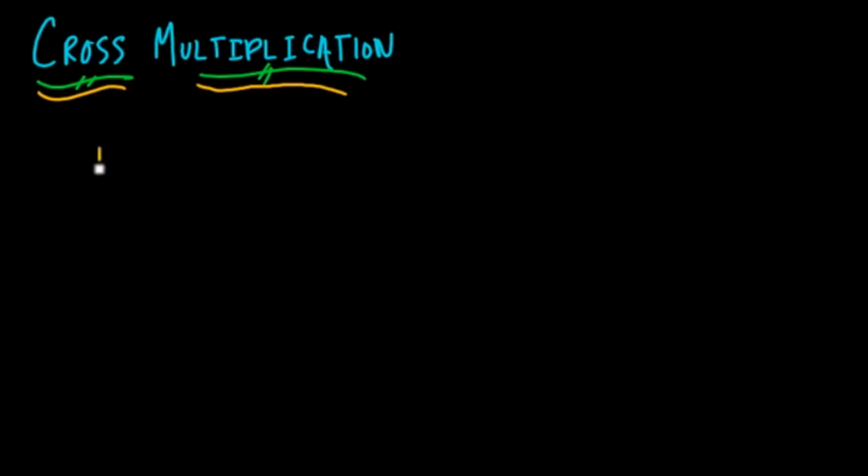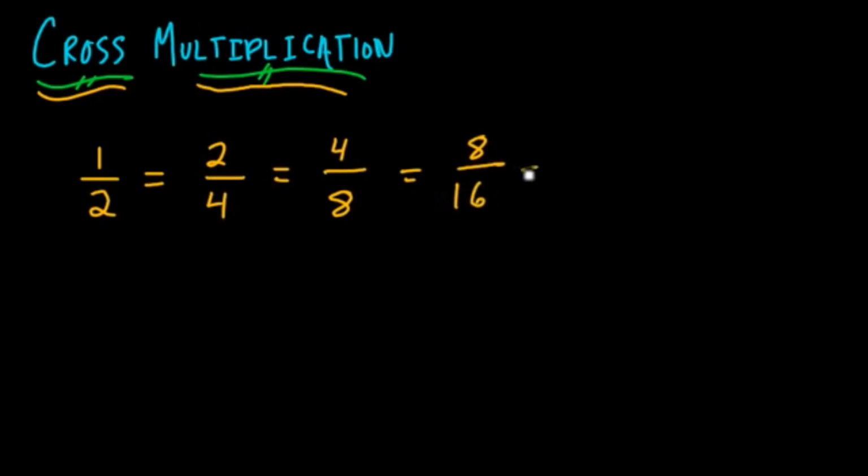So I'm going to build a bunch of fractions that are equivalent to 1/2, right? 1/2 is equal to 2/4. I'm going to keep going. Here, I multiply both numerator and denominator by 2, so I'll do that again. So here, this will be 4 over 8. And then we'll keep going. We'll keep doubling everything. We'll get 8 over 16. And these are all equivalent, right? 16 over 32 and 32 over 64. How does this relate to cross multiplication?